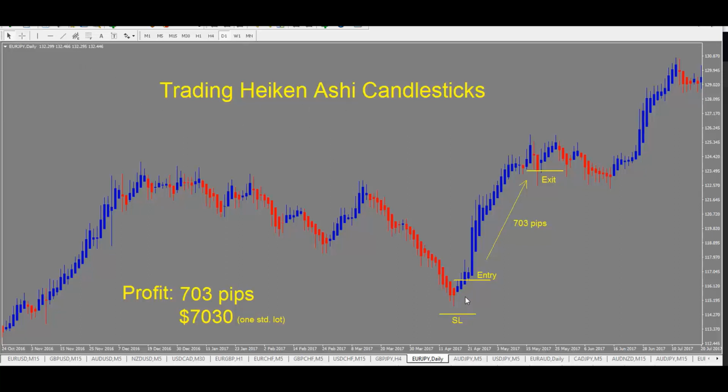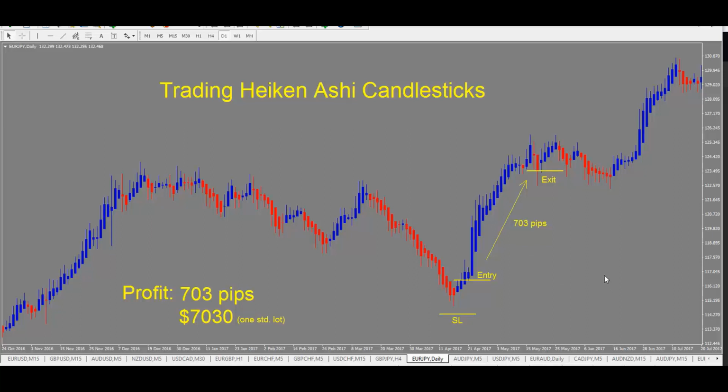So the best way to get into the Heikin-Ashi move is, first thing I'm looking for are two candlesticks. So I want to see two candlesticks in the opposite direction. So let's say price is coming down and we are not in this trade at the moment. So once we are looking for a turn, we have to wait for the price to turn. So we have to wait for the trend to establish itself. And for that, we want to see at least two candlesticks in the direction that we are looking for the trend to go in.